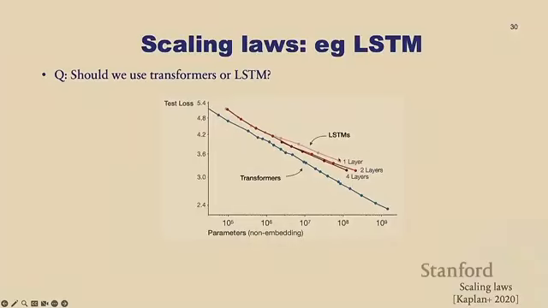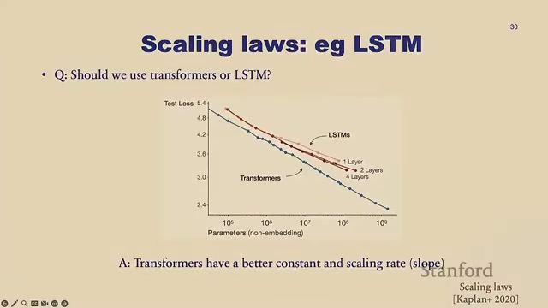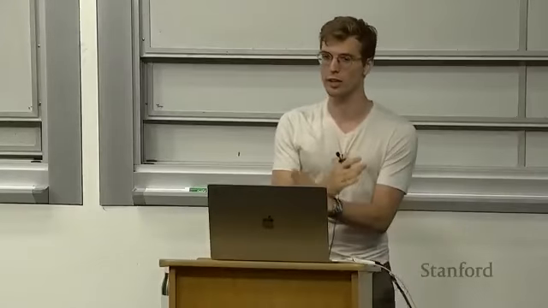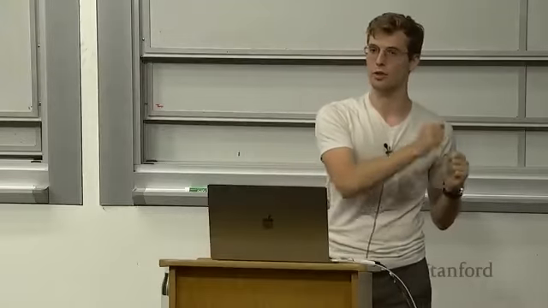One thing to notice when you read these types of scaling laws is that there are two important things. One is your scaling rate, which is the slope of the scaling law. The other thing is your intercept. You could start worse, but actually become better over time. It just happens that LSTMs are worse for both. But I could show you another one where you can predict that after a certain scale you're better off using that type of model than others. So that's why scaling laws are really useful.